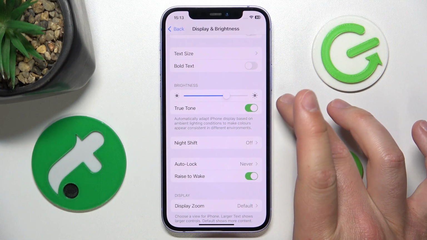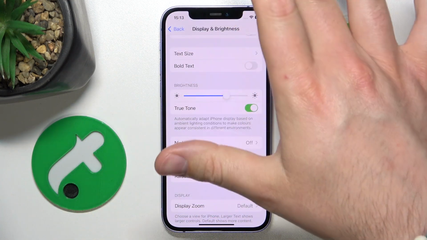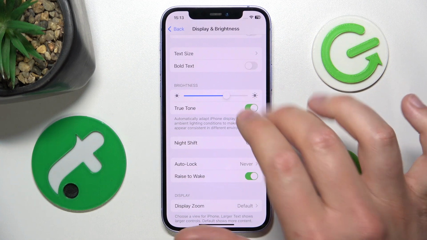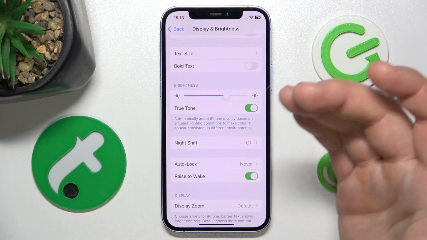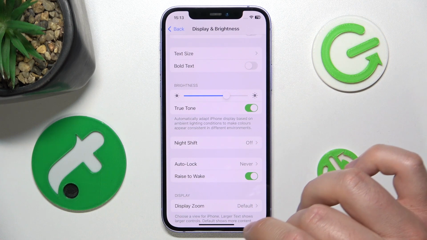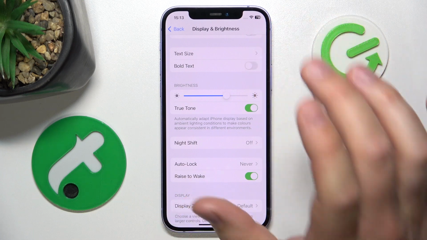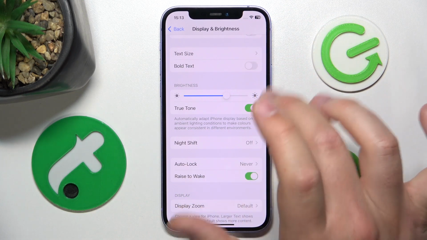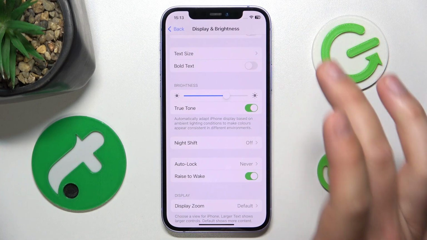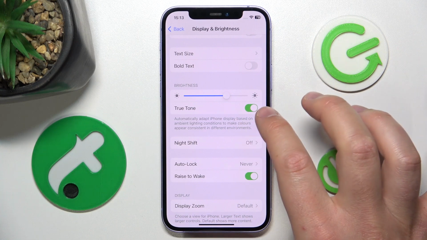What it does is that the iPhone measures your ambient lighting, where you are. So in different lighting conditions, if you're inside a building with a light or without, or you're outside and it is dull or maybe sunny, the iPhone is going to adjust your display colors to give you the best feeling of using the iPhone. Maybe you're going to see this right now.